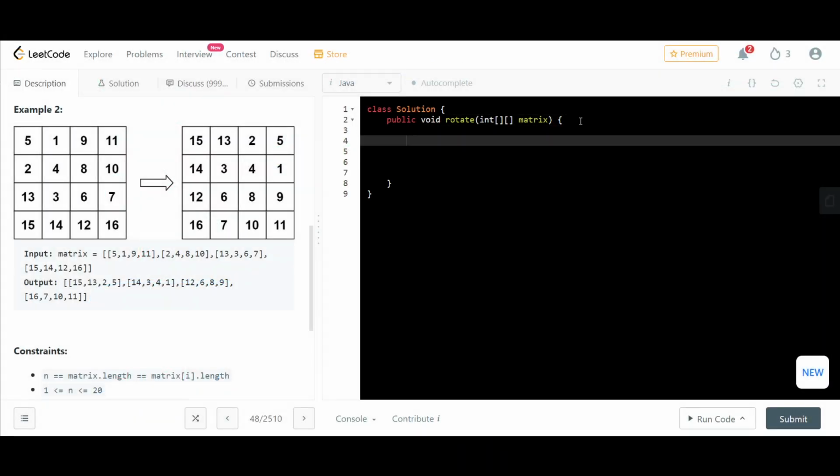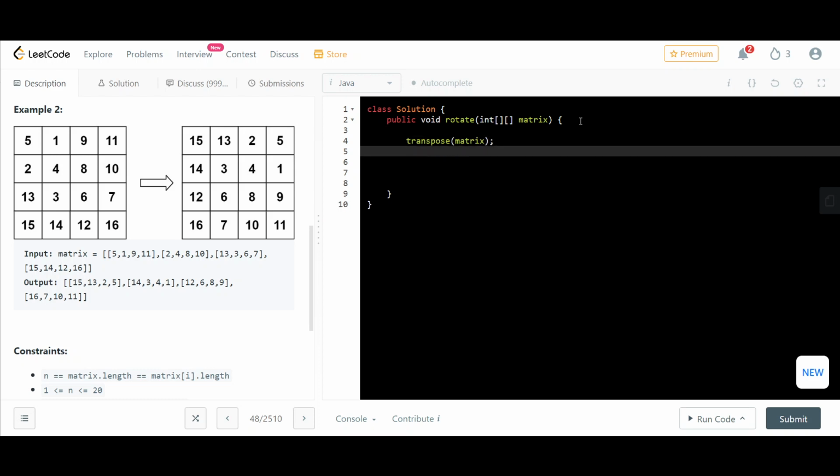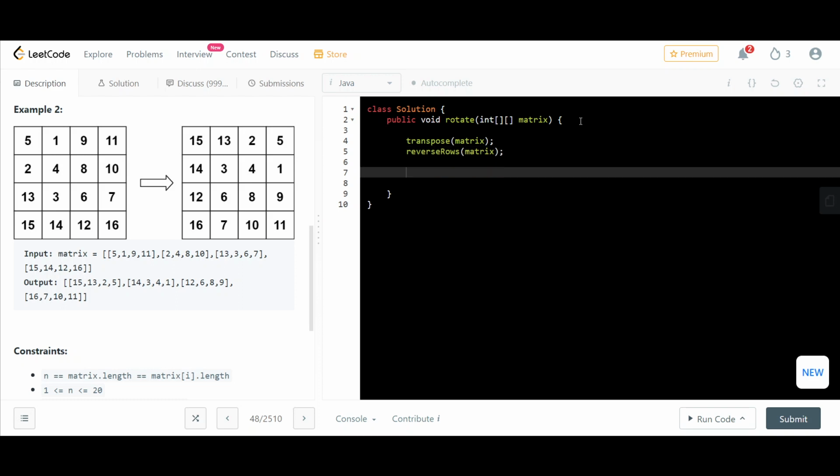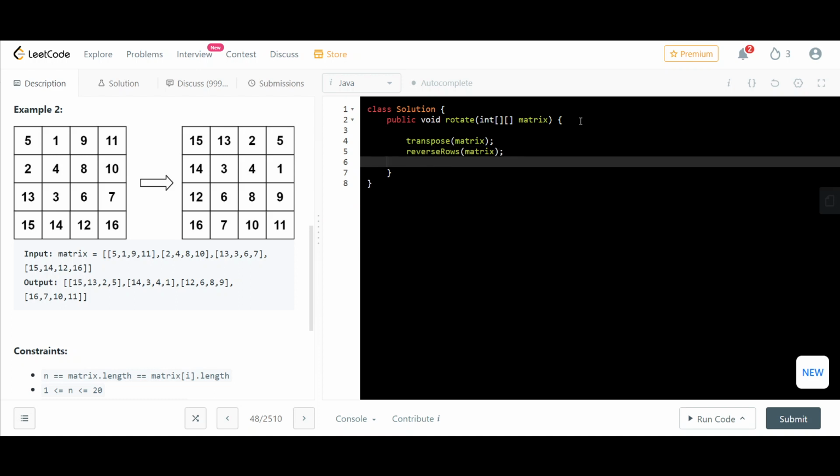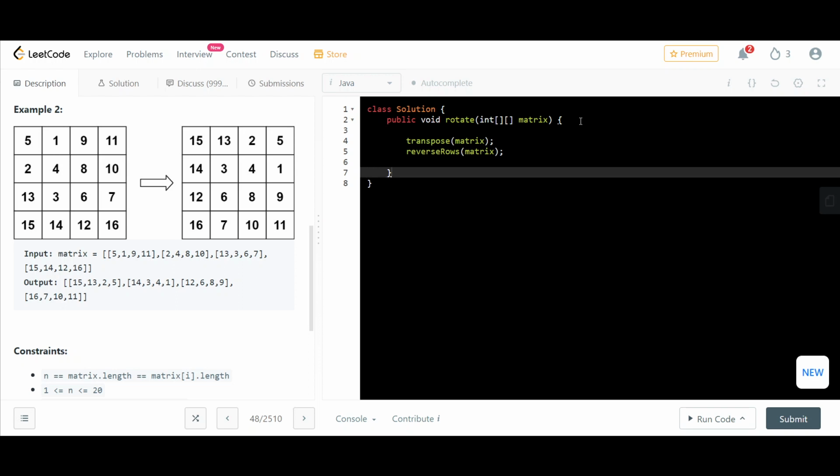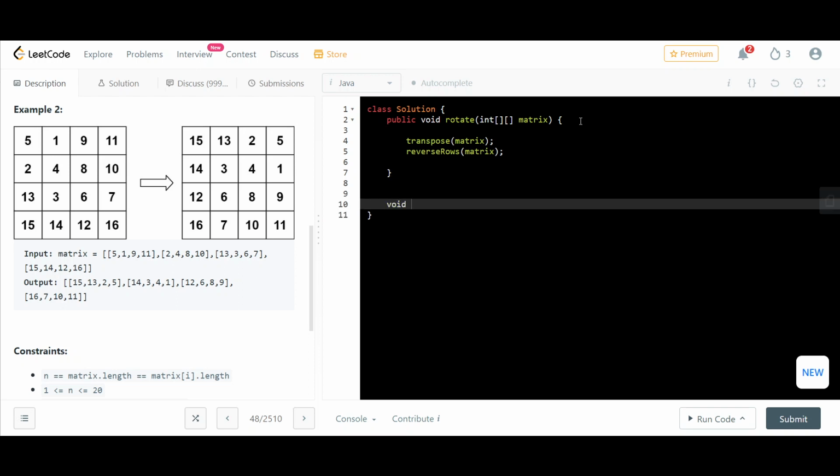So we do two things. One is we do transpose, and after we transpose, we reverse rows, right? That's the two things that we are doing. Now, reverse row is quite basic, so let's implement that first.